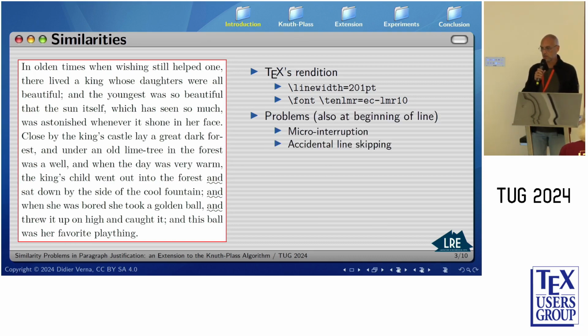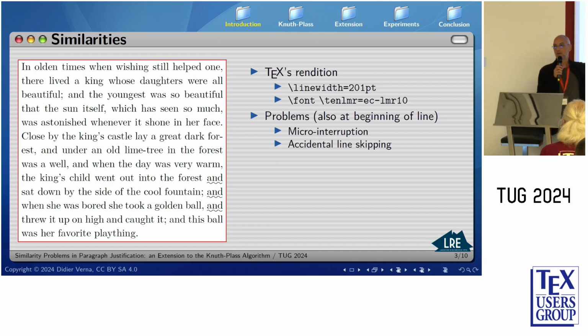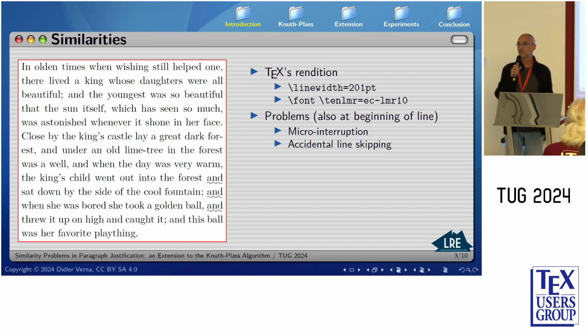So why is this considered a defect? Actually, there are two most important reasons for this. And mind you, this can happen at the end of lines, but the similar problem occurs at the beginning of lines as well, obviously. So the first problem with that kind of similarities is that the reader can lose focus, because the attention is disturbed by the fact that you see similarities either at the beginning or at the end of the line. Okay, so this is a disturbance, and the reader might be distracted when spotting similarities such as these ones.